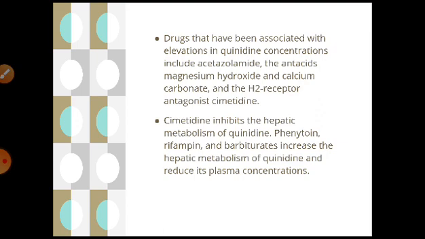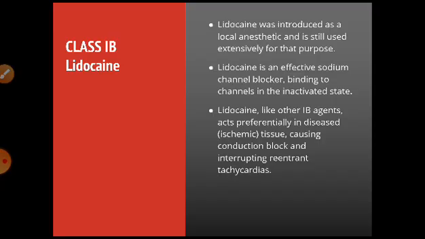So, you know very well what happens when the hepatic metabolism increases. By this I hope you understood what quinidine does. Now, we will see the class 1B drug lidocaine, and for some drugs I will not take the entire detail because we have already studied them in some other chapters.